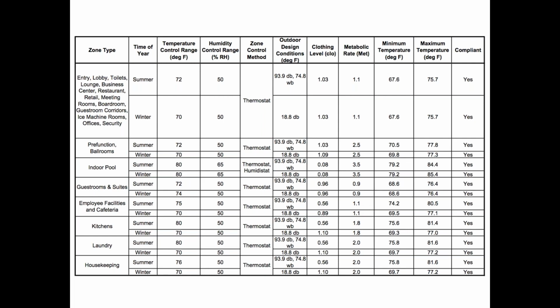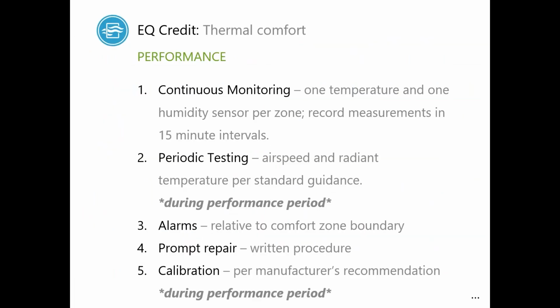And so you want to collect this baseline information to establish the set point in your building. Again, set point for thermal comfort and for air quality is a great word to remember. You want to make sure that you have that set point created so that your monitors know what to look for. So for the performance period, you have to have continuous monitoring set up in the building.